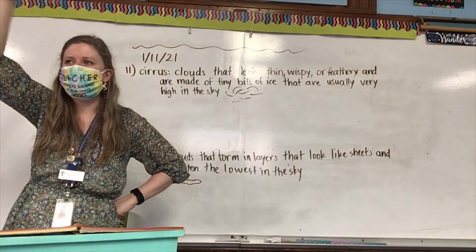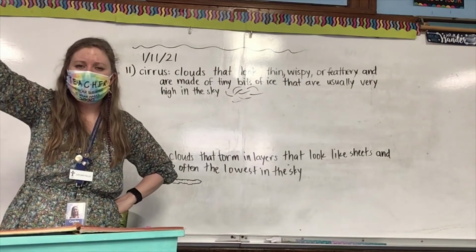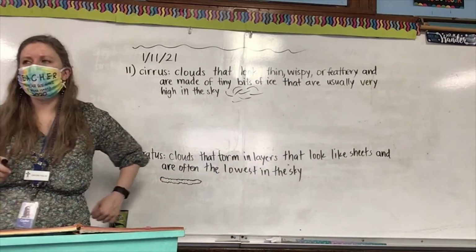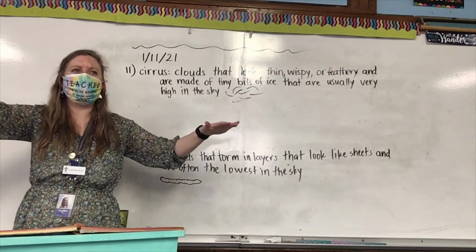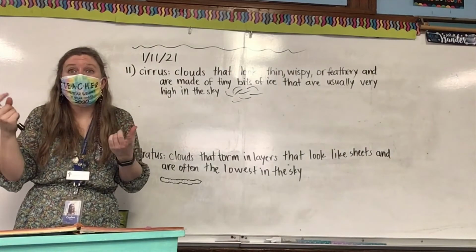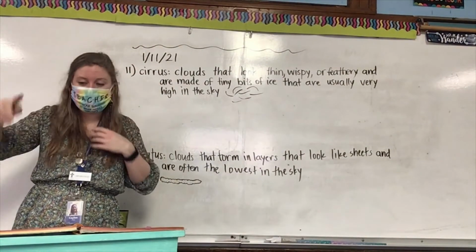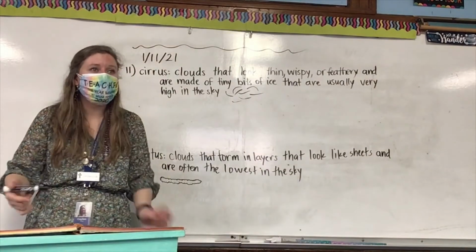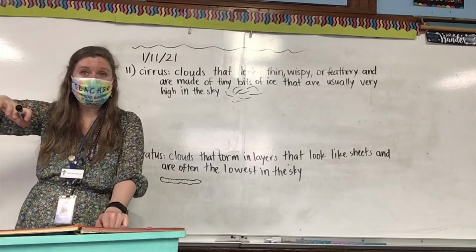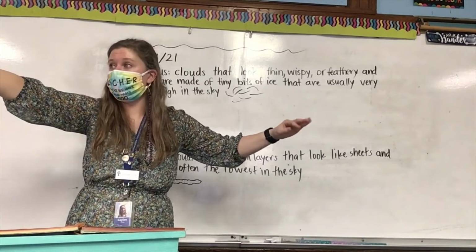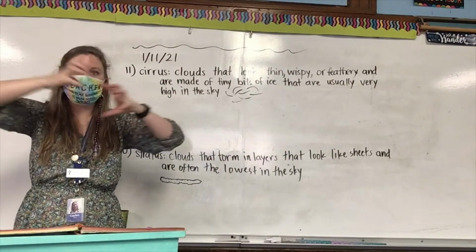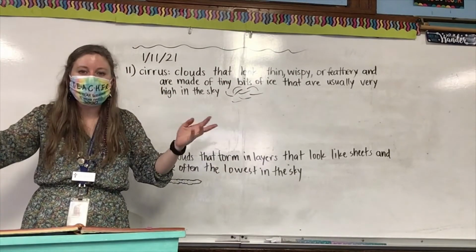If the whole sky is covered in clouds, you can't see blue sky at all. Why would they not be cirrus? Mason? Because they're really high in the sky. Well, they're really high in the sky, but why else? How do we know that if the whole sky is covered in clouds, they're not cirrus clouds? Michaela? Because they're dense. Cirrus clouds are what? Thin and wispy. So we can see, if we look at this picture, we can see the blue sky through most of them. So if the sky is completely covered, it is either stratus clouds because they can cover the whole sky, they're like a blanket, or it could be a bunch of cumulonimbus clouds all pushed together where it looks like almost one big cloud.